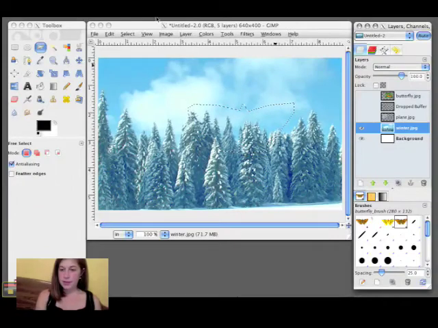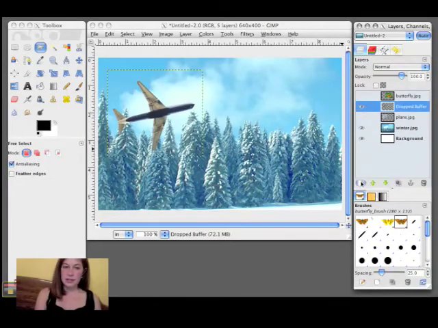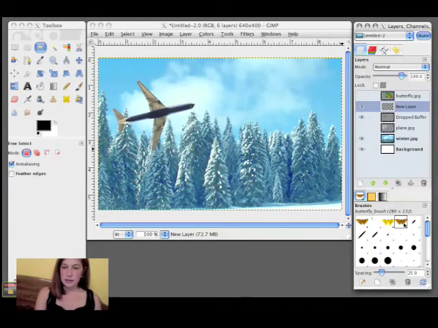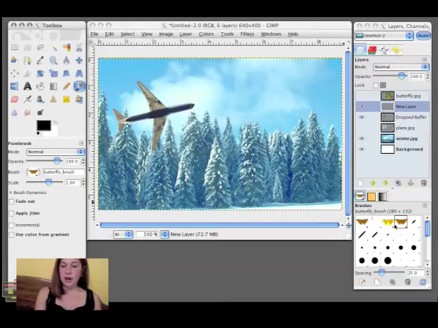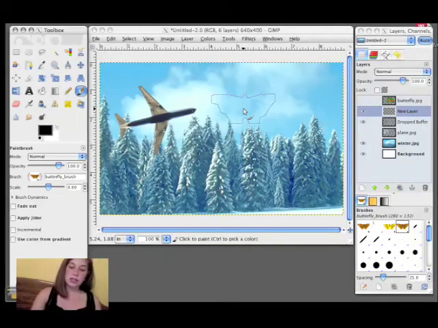So now, if we turn on our new plane and our winter, and we don't select anything, we can see that our butterfly brush is right here. To use it, we have to click the paintbrush tool again. Now you can see on the screen that that butterfly looks quite large. To make the brush larger or smaller, you use the bracket buttons on your keyboard, and they're right next to the letter P. So the left bracket makes the butterfly smaller, while the right bracket makes it bigger.